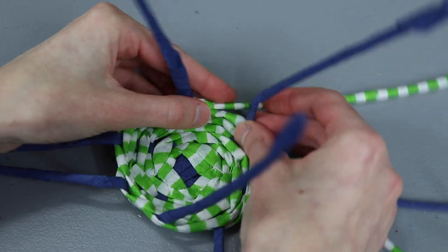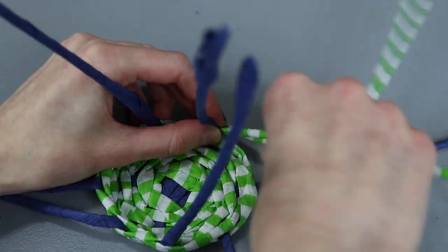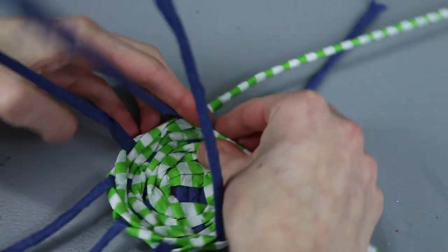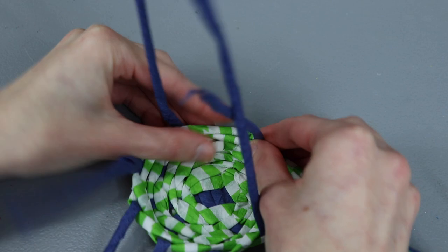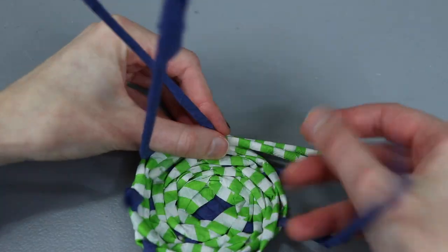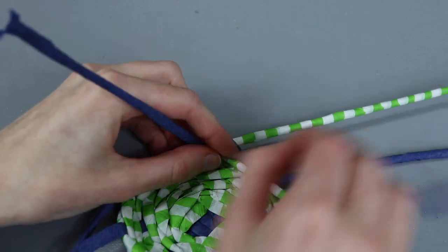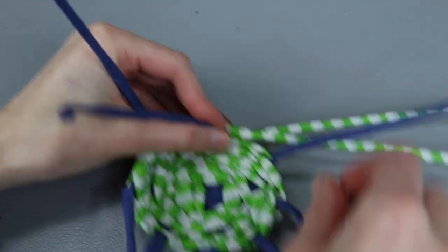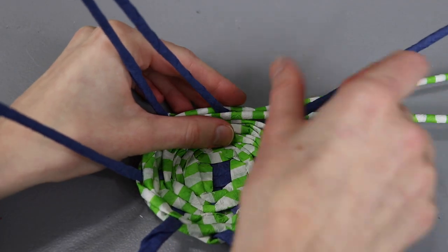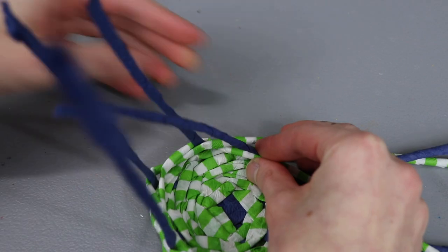stand the blue piece up and go around it. Twist, stand the blue piece up and go around it. Twist, stand the blue piece up, go around it. So now I've gone all the way around and we're just gonna keep repeating this where we twist and go around our blue piece, which is already standing up.